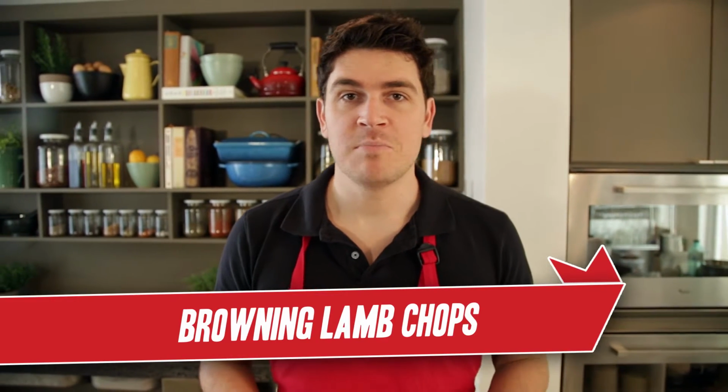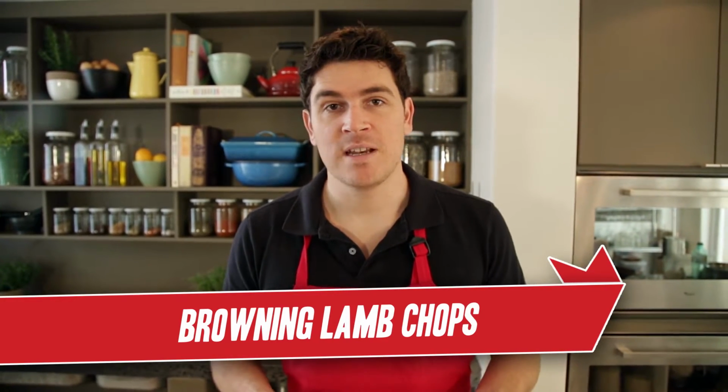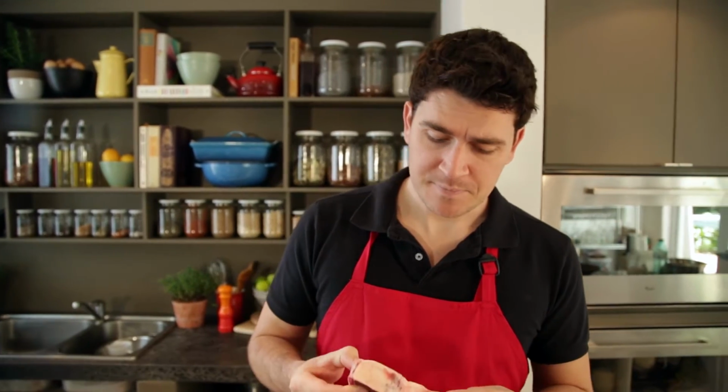I'm going to kick off this demo with a lamb chop. And you have to remember everything that I show you with a lamb chop, you can do with a beef steak or a pork rib or anything else. It's just that the lamb in South Africa happens to be really nice and it's a very popular thing to put on the barbecue or braai.